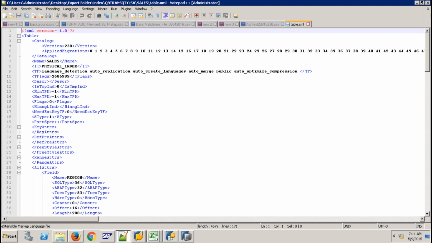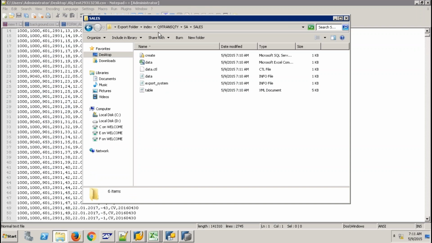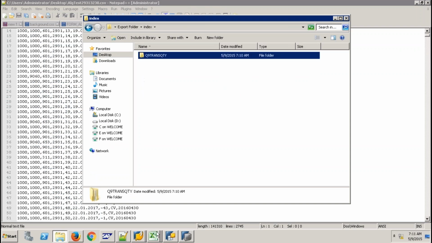I don't have to worry about any of this. Done. So I changed it so that it imports the new schema name.